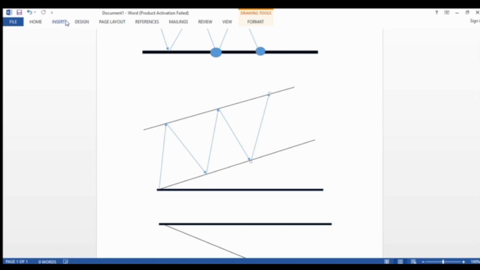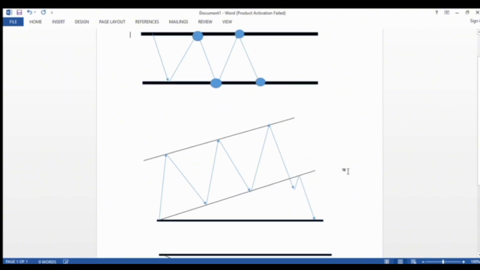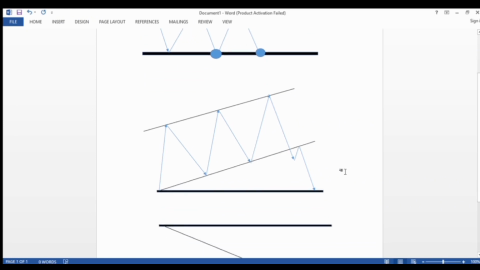So one might ask, why did I put this horizontal support? This horizontal support simply explains that if the market rejects this level and tends to break our support trend line, you get my point, that is where you'll need to wait for a retracement. After you get a retracement, the market has to move back to the level where the trend has started. Which trend are we talking about? An uptrend, guys.